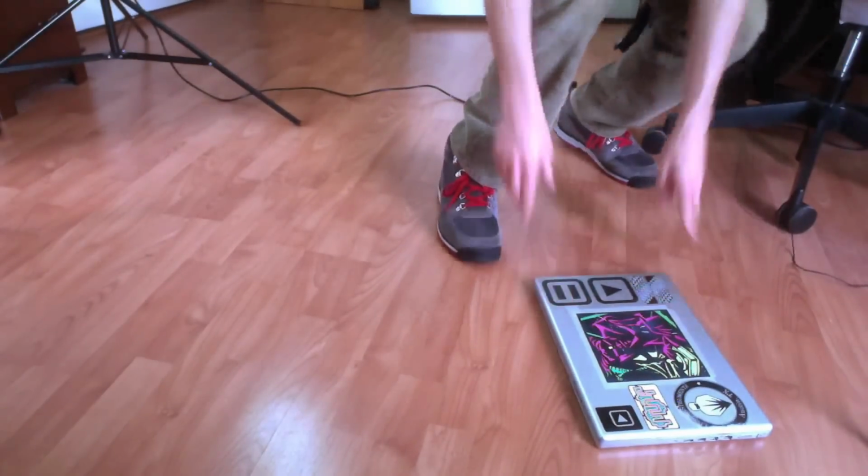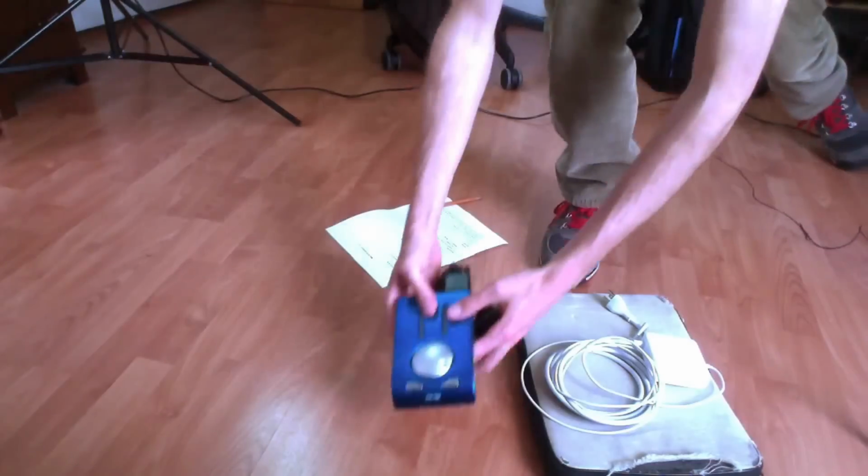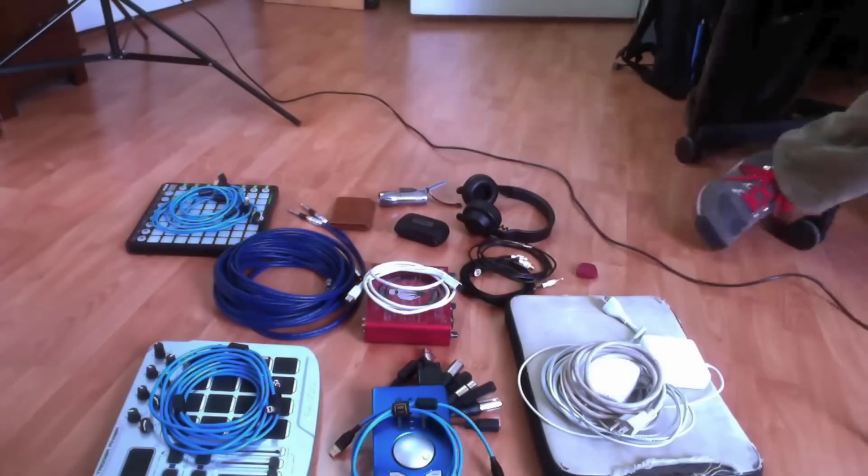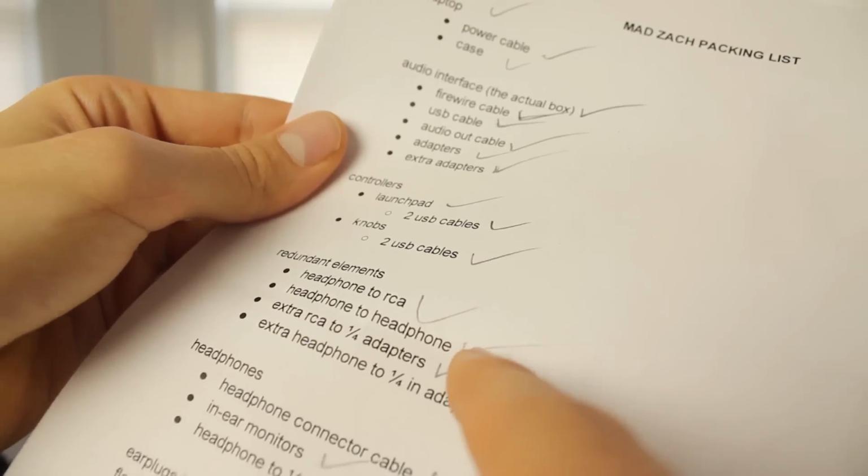I lay everything out on the floor or on a table before I put it in the bag. I go through and I'm able to look at each piece of gear, everything that it requires, and go down and make sure that I have everything I need.